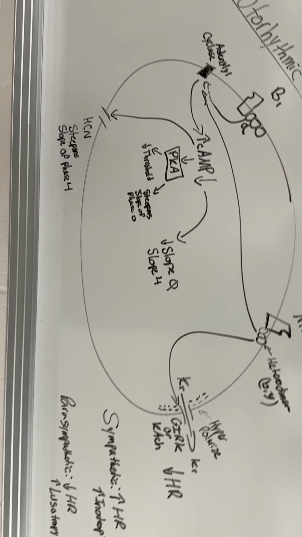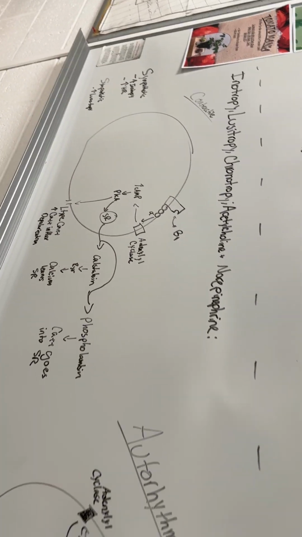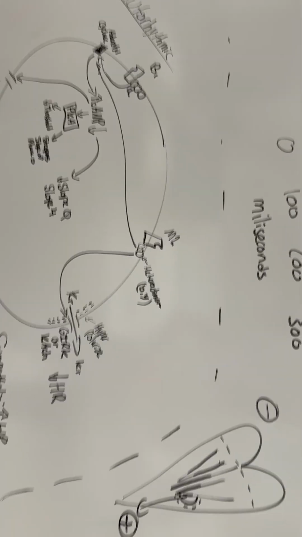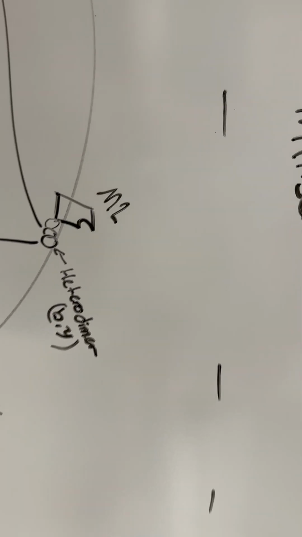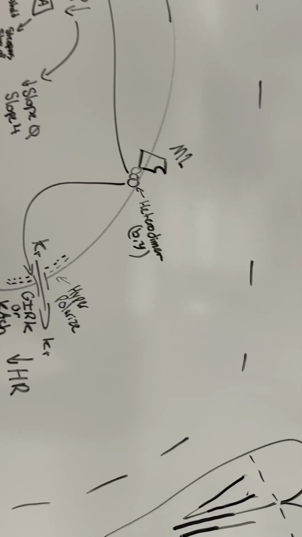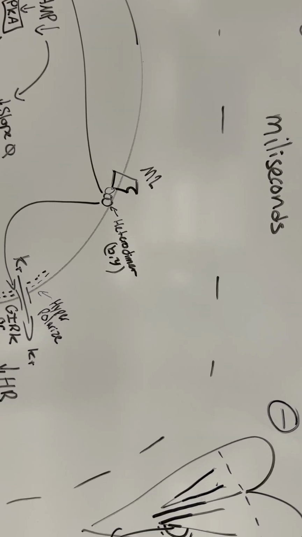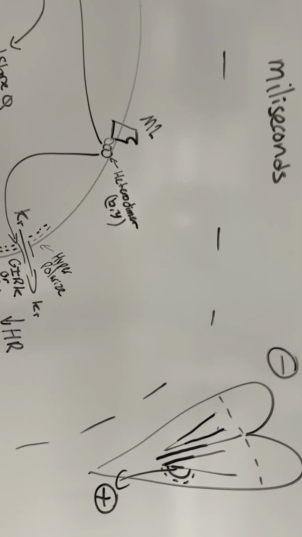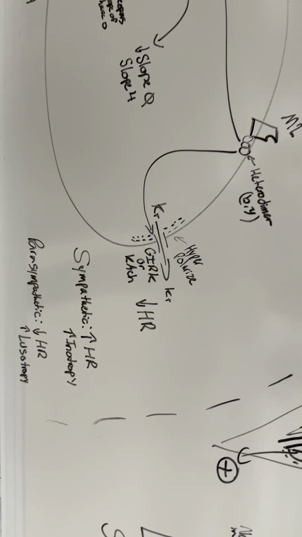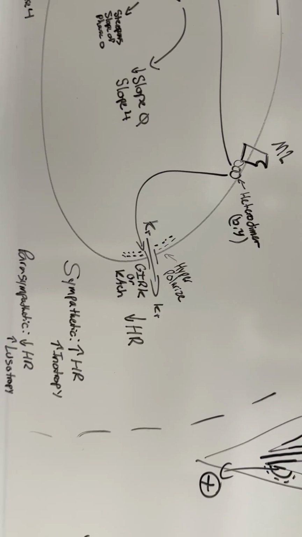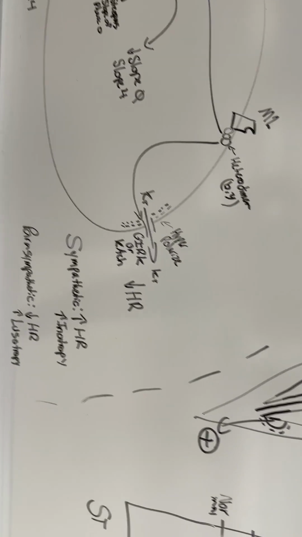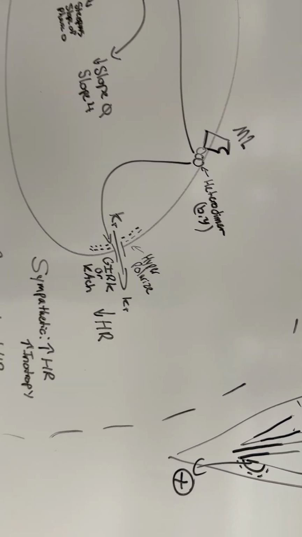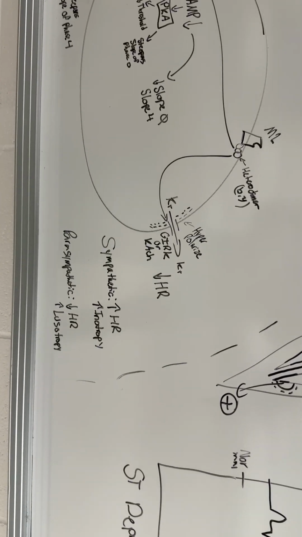And then in our autorhythmic cells here, so we did the contractile muscle cells, now we're moving on to the pacemaker cells. We have our muscarinic receptor, remember that's parasympathetic, so acetylcholine is going to be our ligand here. So acetylcholine binds to this. We're going to send off a heterodimer, which is actually the beta and gamma subunits this time. That heterodimer is going to go and activate a GIRK or potassium acetylcholine channel. And so what happens here is we're going to increase the amount of potassium that is leaving the cell, which means we're going to hyperpolarize and decrease the heart rate and increase lusitropy.